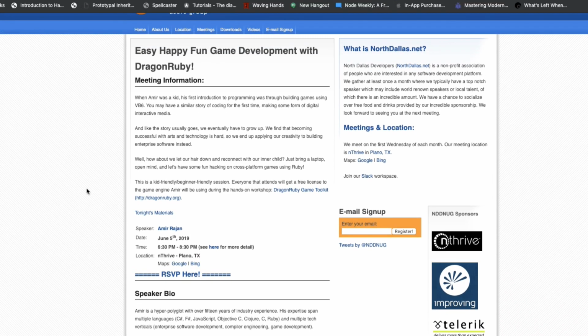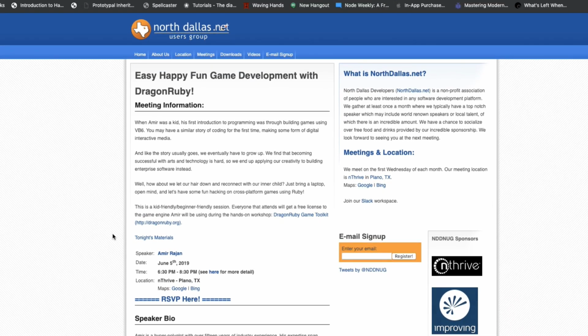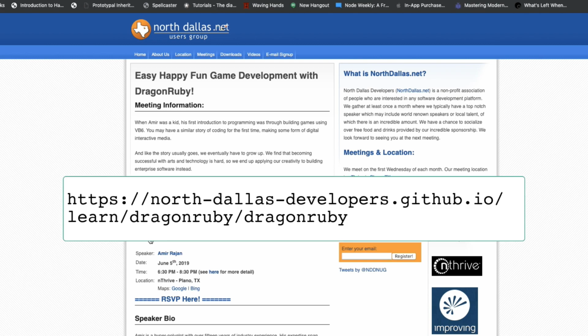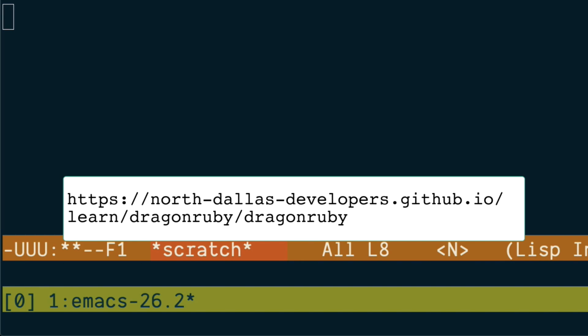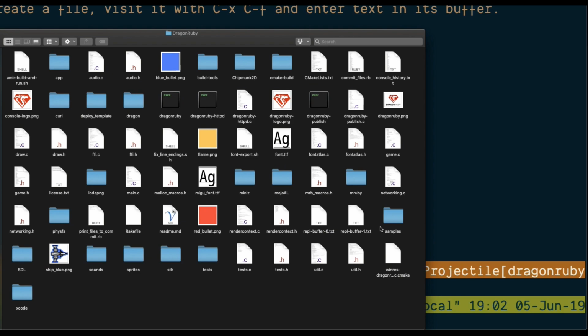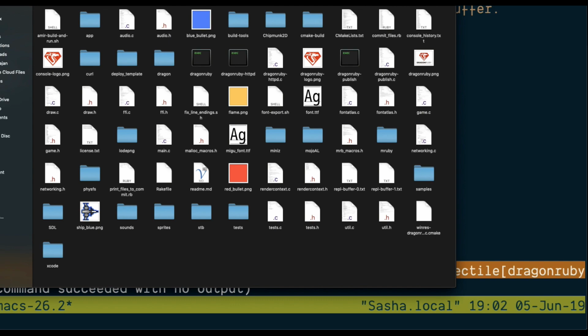Something you'll find useful if you go to our website. There's this new link called Tonight's Materials. Click on that link. You'll need that in a minute. This will be some of the sample code that you will use tonight, and the zip files. You need to have some form of a text editor. It doesn't matter really what, you just have to have one. You won't get syntax highlighting if you don't, but if you're just using Notepad, you can use that to open your file. But you want to be able to open a file.